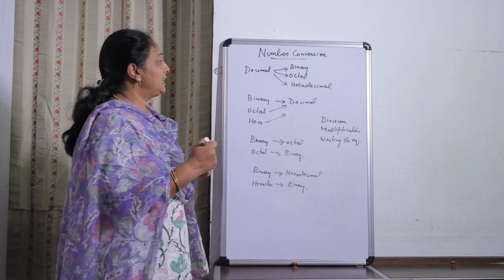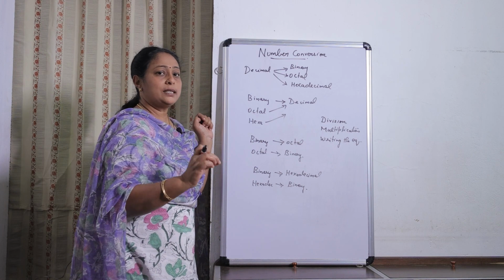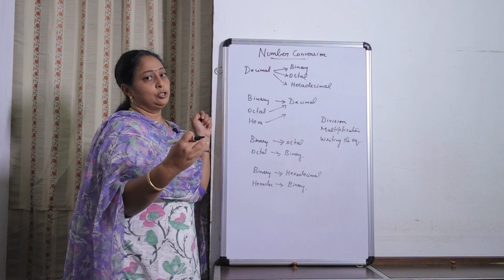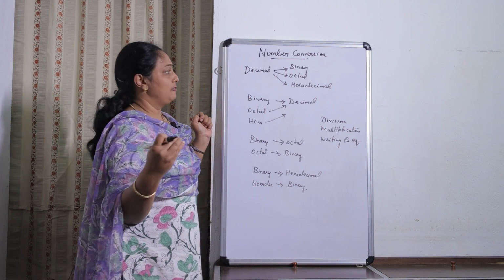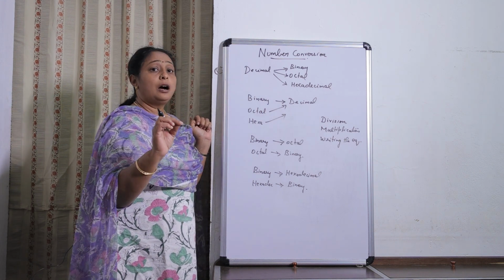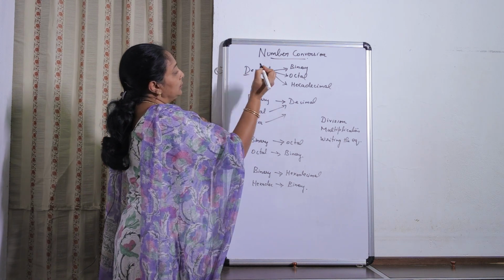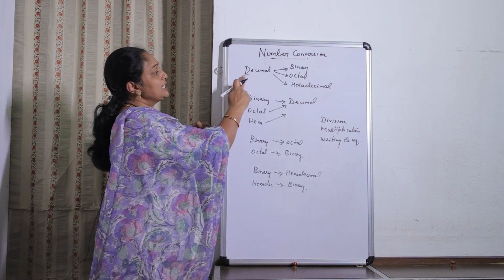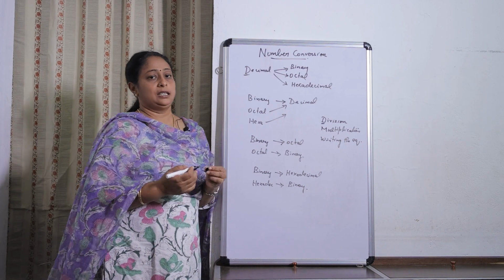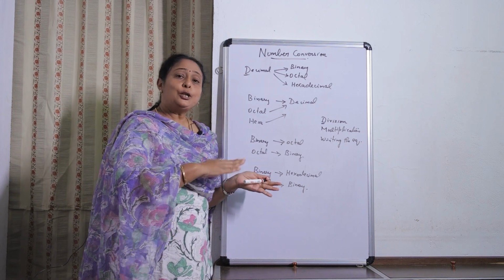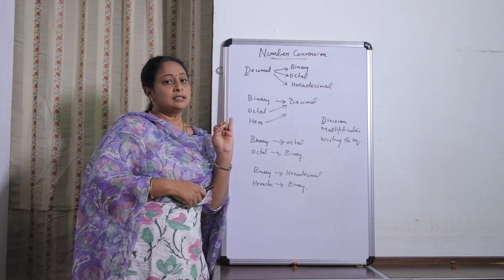When you see more than one conversion and more methods, you will obviously get confused. So how can you select one particular method without confusion? That is what I'm going to tell you. For decimal, the first alphabet is D, and for division also the first alphabet is D. So whenever you have a conversion from decimal to another number system, first decide the method is division.